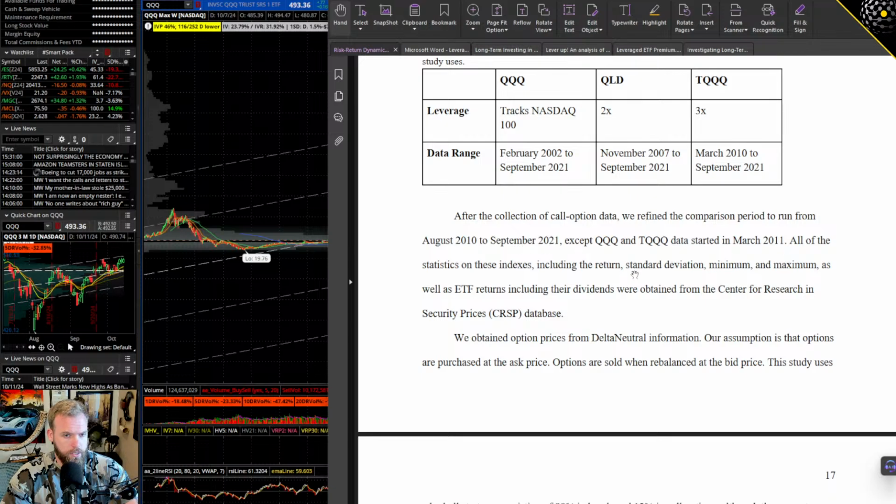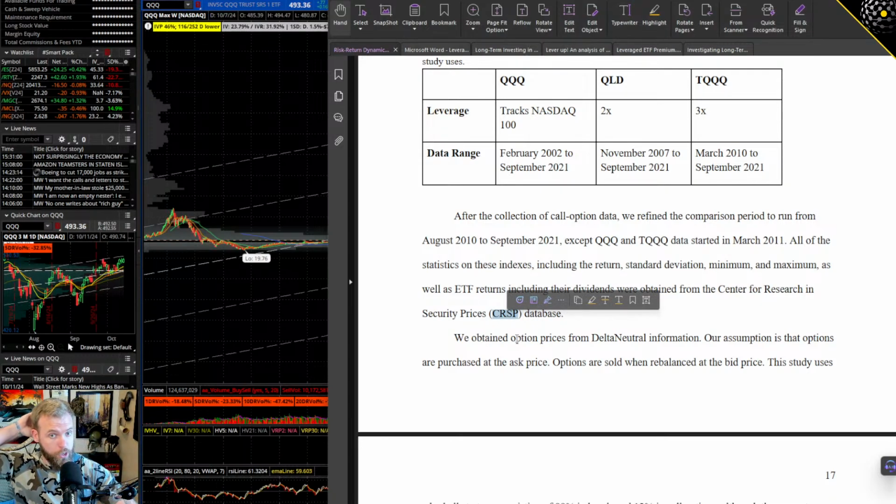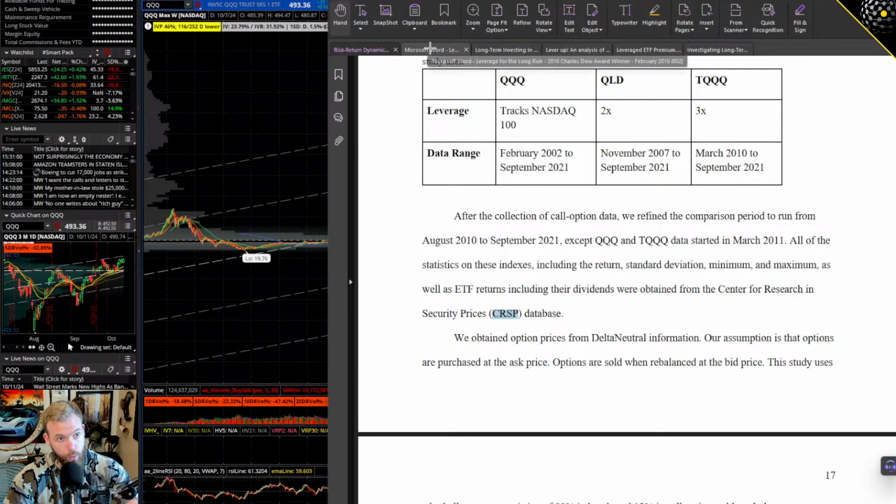All the statistics, indices, yeah. So it came from CRISP. For those that don't know, CRISP is like the gold standard for studies on this stuff. CRISP is super expensive. I don't use data from them because it's literally built for colleges. But CRISP is good, and they have pretty robust data sets. As we poke through the rest of these studies, I guarantee you're going to see that name again, because it's what everybody uses.